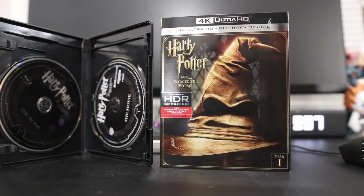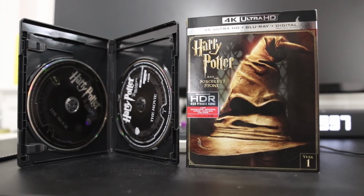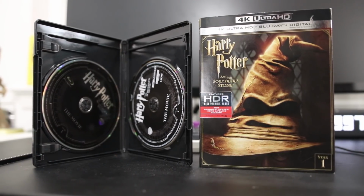Now this is a 2K digital intermediate upscaled to 4K, and I was pretty sad to hear that when I first saw it because this was shot on 35mm film, so I was hoping for a 4K DI, but sadly this is a 2K digital intermediate. With that 2K digital intermediate, we get a minor upgrade in detail, depth, clarity, and sharpness. Now this is nothing to write home about. I was hoping for more detail and depth here, and I think that would come with the 4K digital intermediate, but I do think the 2K digital intermediate is holding it back.